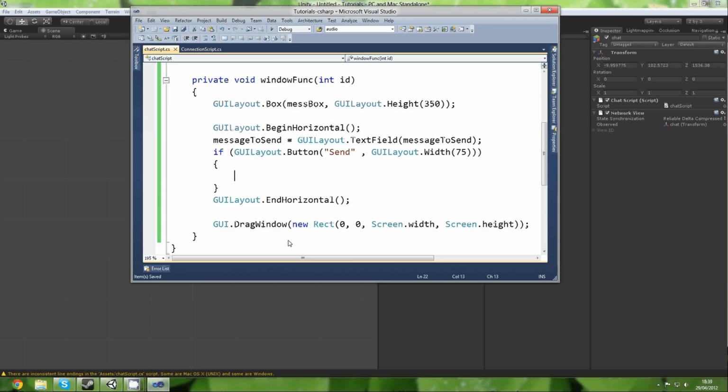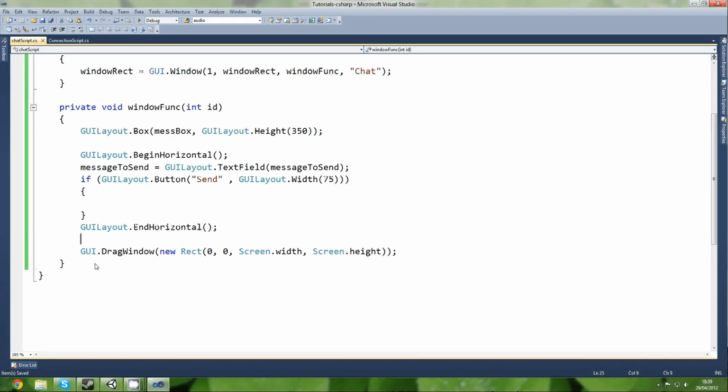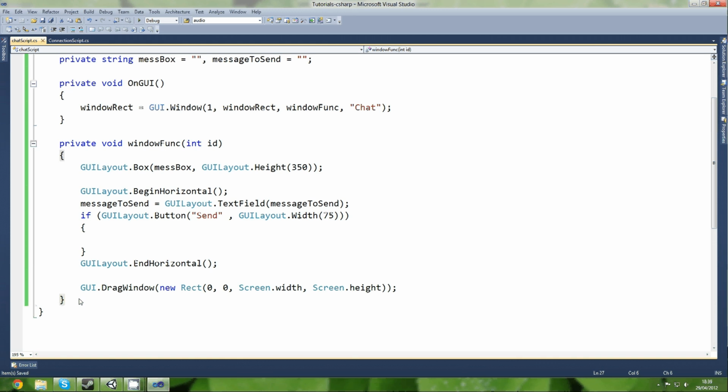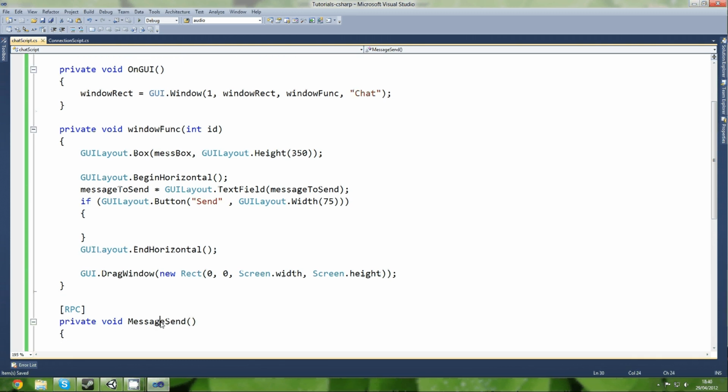So let's go back to the script, and let's add some RPC functions now. To do RPC functions, as we read before, you need to add the RPC attribute. In JavaScript, you use this to add RPC. In C#, you basically use square brackets to add RPC. And then below that, you write a function, which is your RPC function. So, send message.